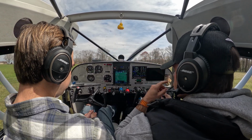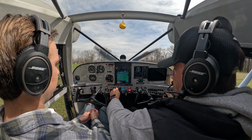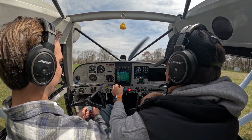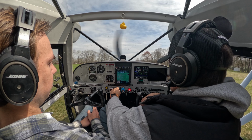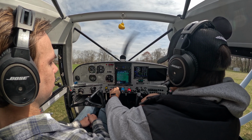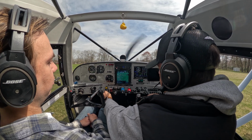Alright, so just full brakes, throw the mixture in, and then really hold this back quite a bit. Okay. I usually end up hooking an arm through it or something. Alright, whatever works. What do you go up to? Right about 2,000. And it might kind of bog down for a second. Maybe not. Okay, sweet, give it a second, looks good. Check the mags on it, cycle the prop once.